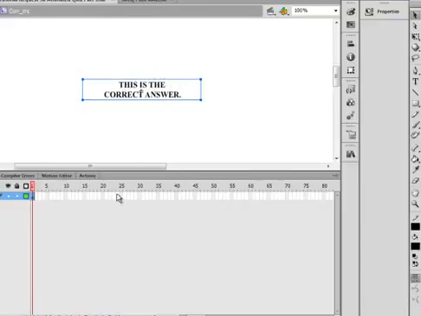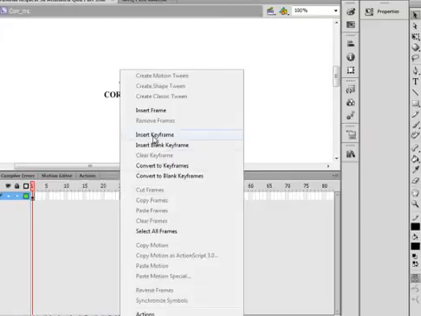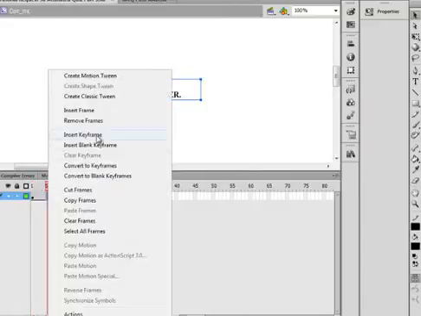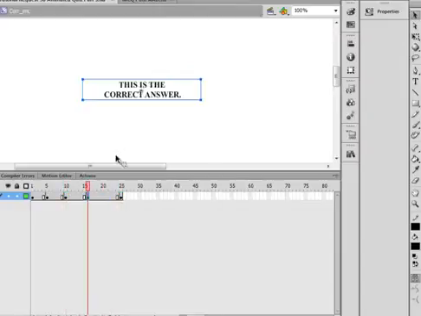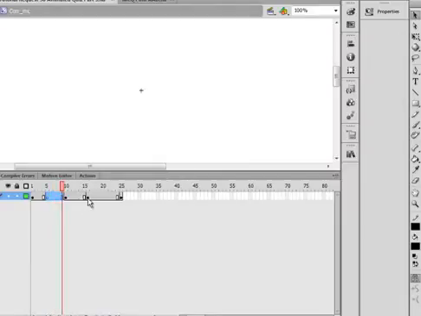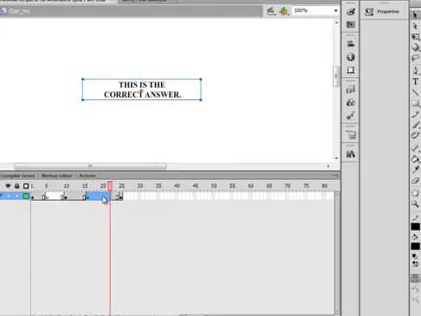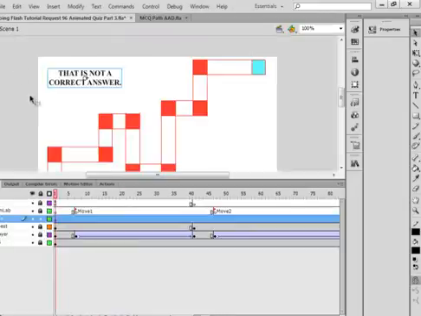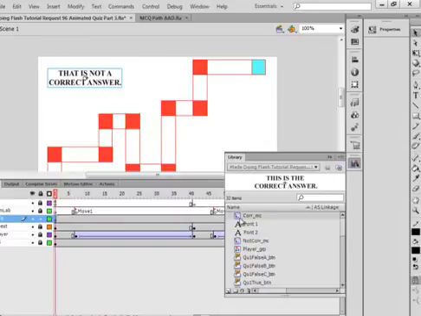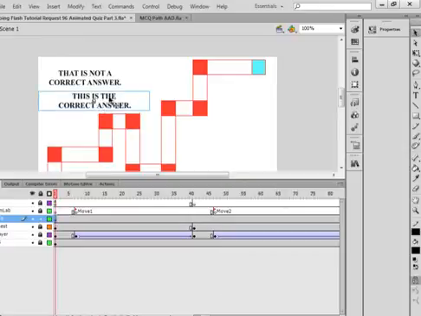And something very similar, up to 25-ish. Insert keyframe. Insert keyframe around the 5, around the 10. Insert keyframe, and clear these frames. Clear frames. And clear some of these frames. Clear frames. All right, go back to scene 1. Select that same line, open the library panel, and find correct movie clip. Put it in there. Now, if they are too big, you can go rewrite them or move it around.